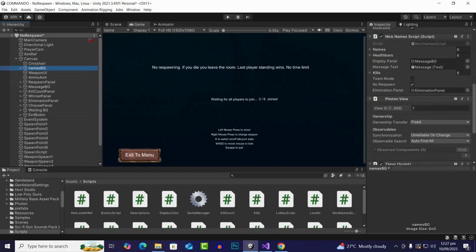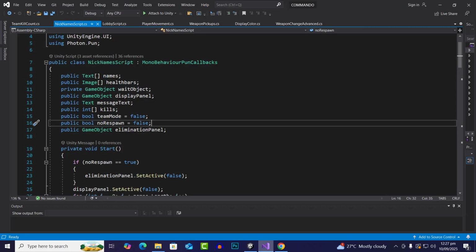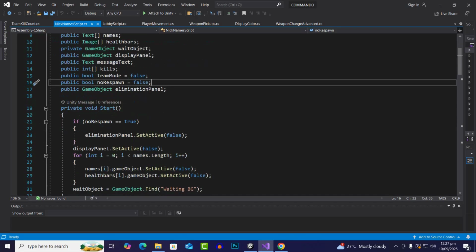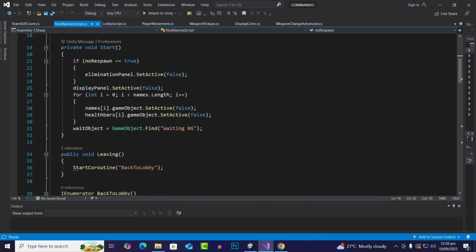In team mode, we have enabled the team mode, but here we will enable the no respawn. Now definitely we can move further.